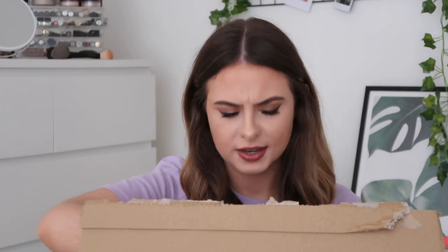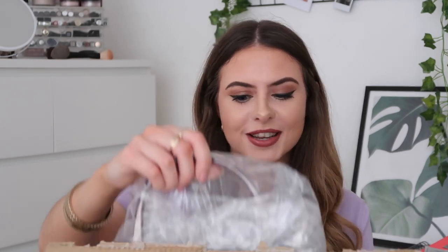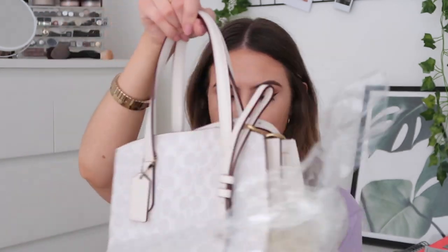The bag is not in a dust bag at present — I hope there's a dust bag inside. Coach, please give me a dust bag! Right now it's wrapped in plastic. This is the Coach Charlie Carryall in the Chalk variant, which is a white color. So I'll just open this and we'll go through the bag. Here we have it — here is my brand new bag, the Coach Carryall Charlie in the Chalk variant. The Coach pebble dash leather is really really lovely, and of course it has the signature Coach tag.